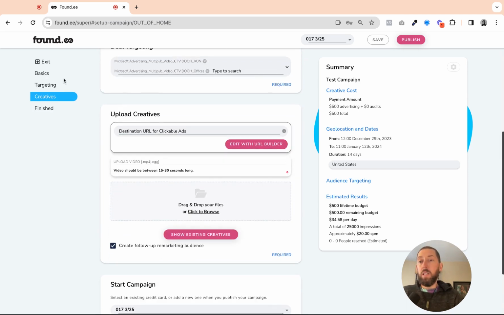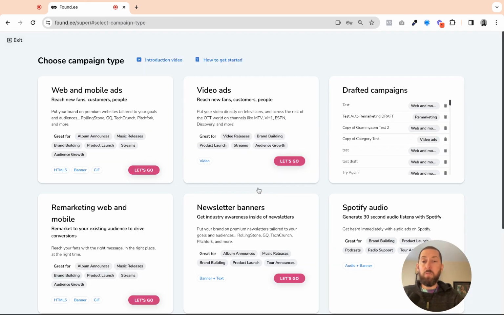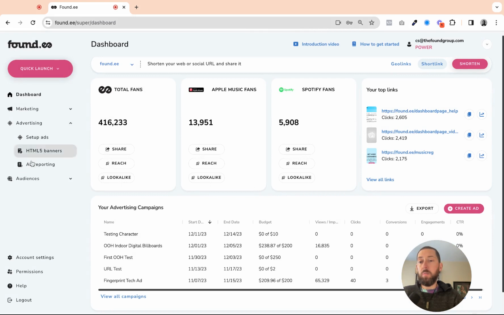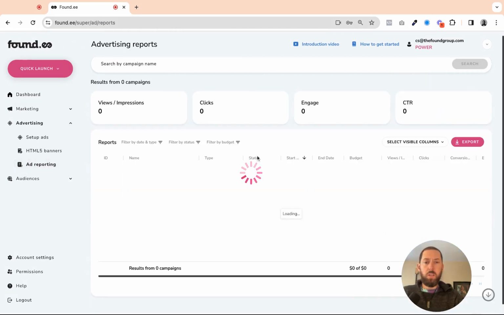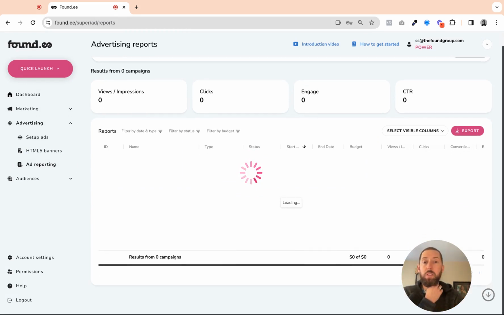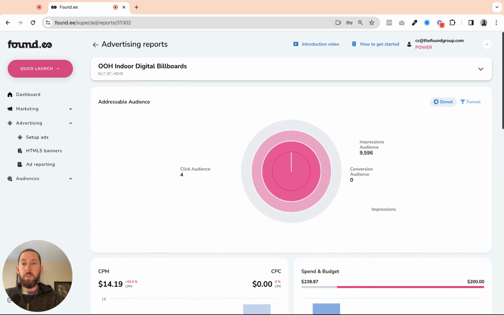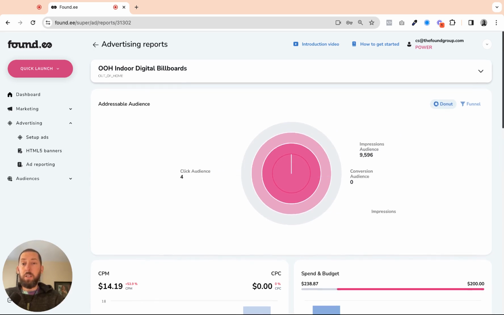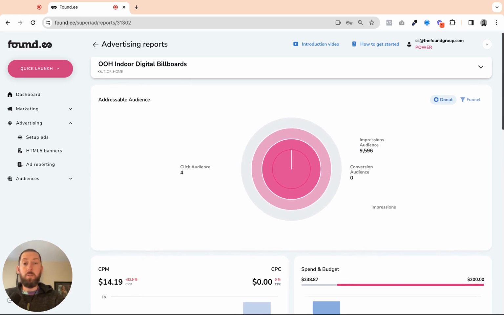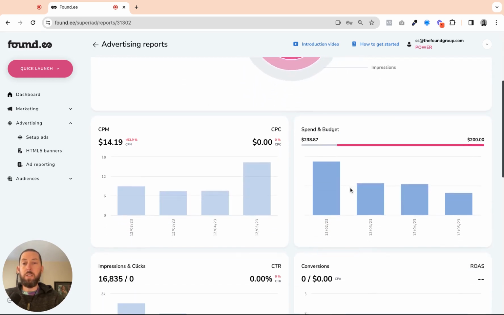So let's jump in and look at the reporting really quickly while we're here and talking about these. Okay, I click on ad reporting. I think we have this is our customer service and test account. So I think we have a recent example. Okay, so now that it's populated, you're going to see here the kind of standard stuff you see on your ad reporting. But as we scroll down, you'll see kind of a snapshot of audience data.